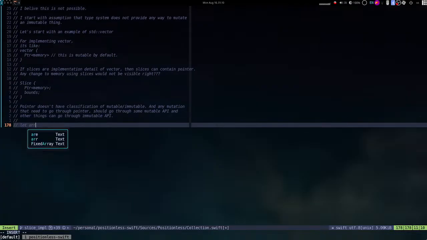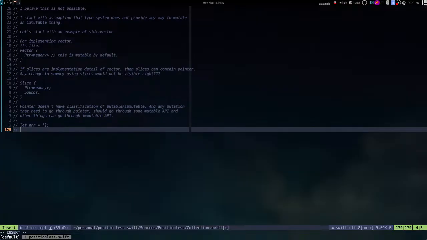Let arr be something, and I'm just writing fake Swift, and I get a pointer e to arr.